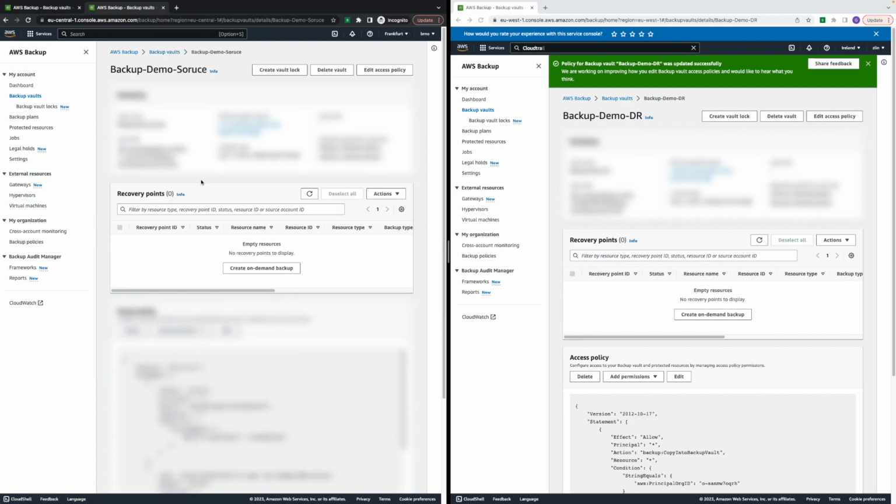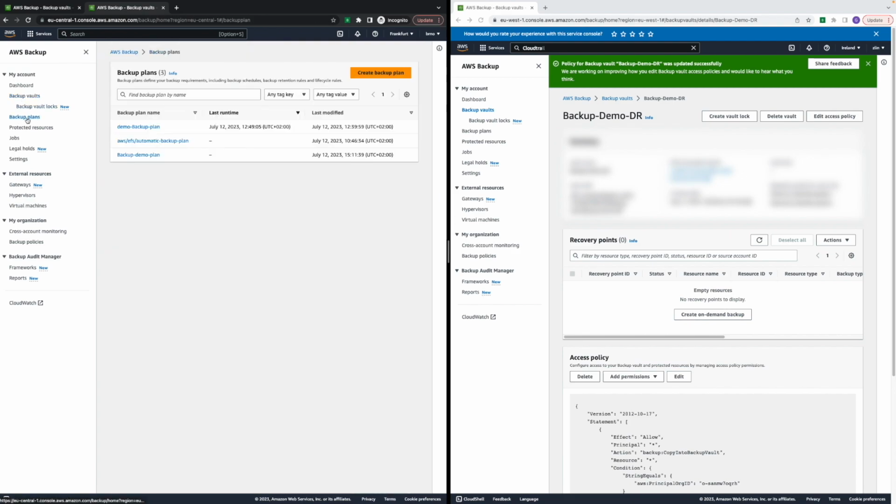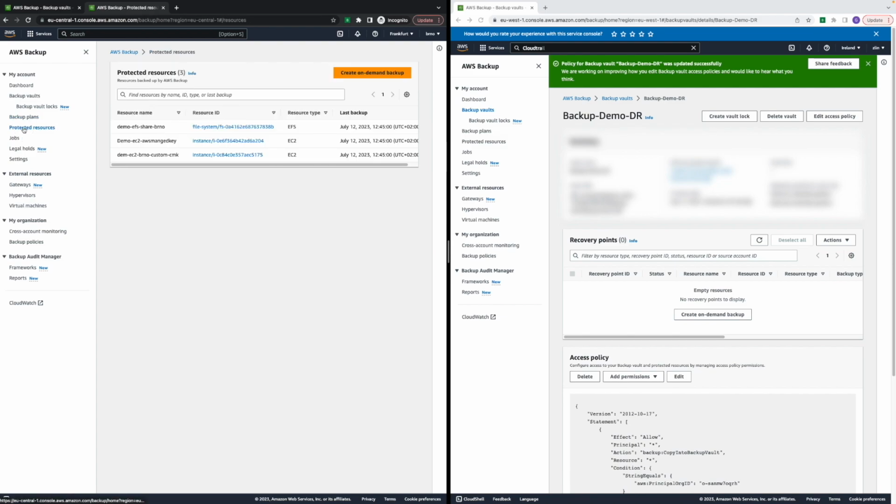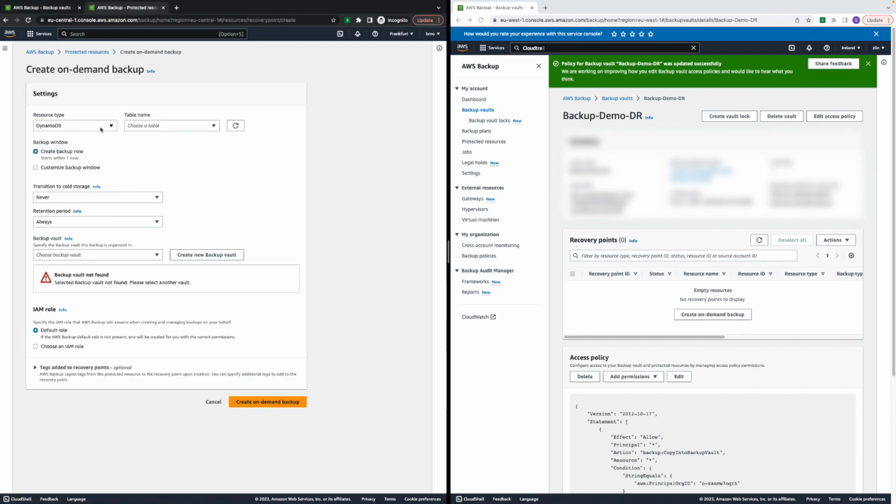We created the backup plan, we created the rule, and also we set the condition that wherever the backup tag is daily, it will take it. Then we also put the access policy on both sides, in the vault of the DR and in the source.